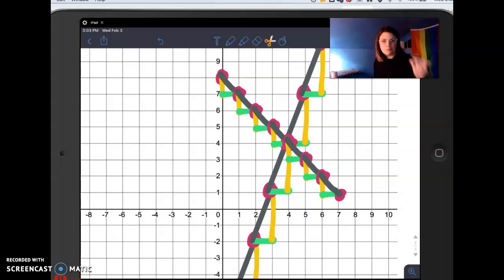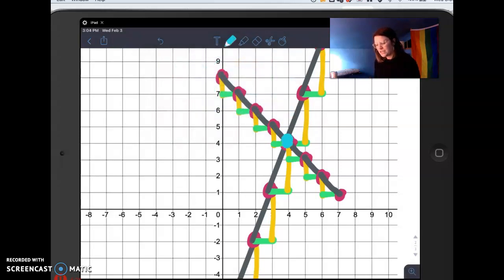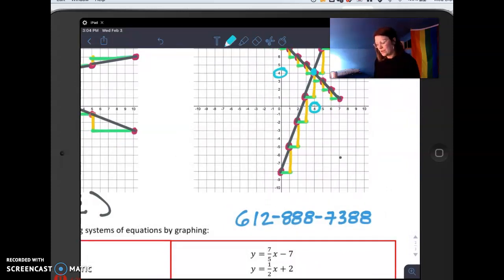So I'm going to stop there. I could keep going, but as you can see here, our point of intersection is right there, and we can see that's where y equals +4 and x equals positive 4. And so in our setup, which I should have done before, we get 4, 4.